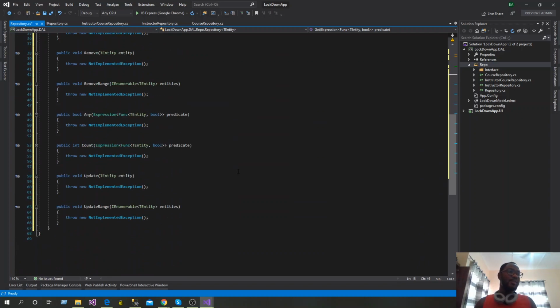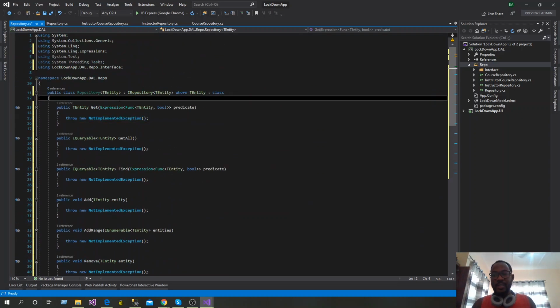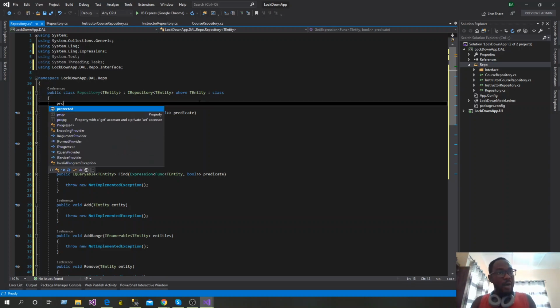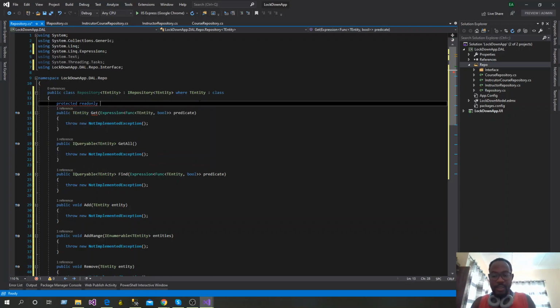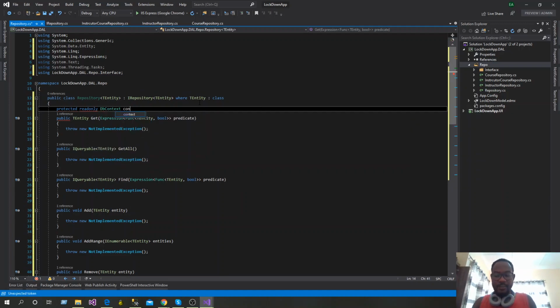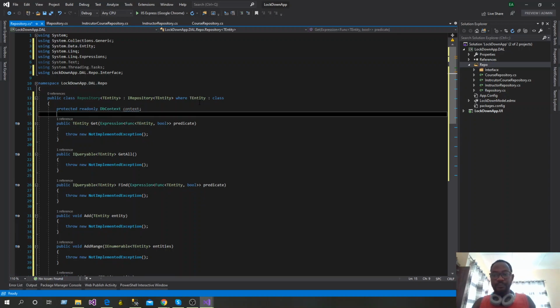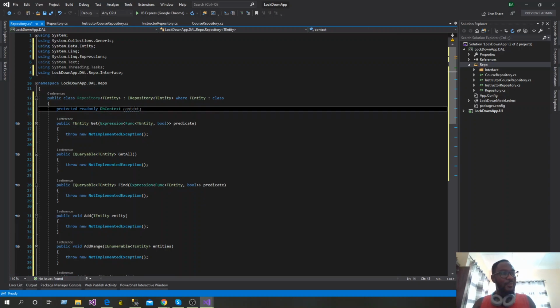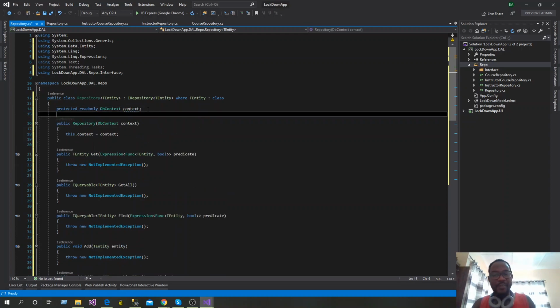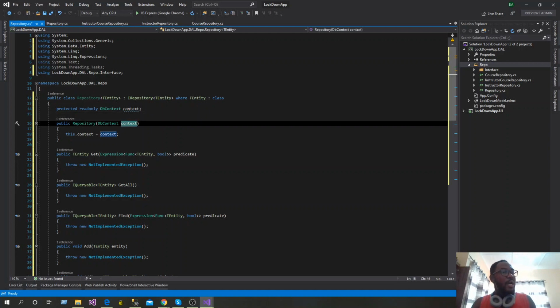Good. So this is going to be our generic repository. What we need here is our DB, so we succeed in declaring our database connection just once. I'll call this protected readonly, a DbContext, and let me call it my context. Good. And this DbContext, I'm going to inject into a constructor this way. Perfect. And I will allow Ninject to do this injection for me when I need it.